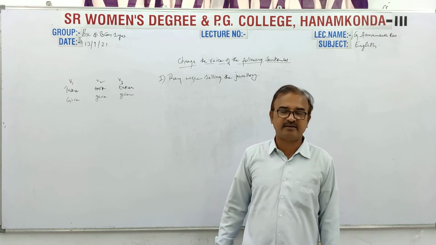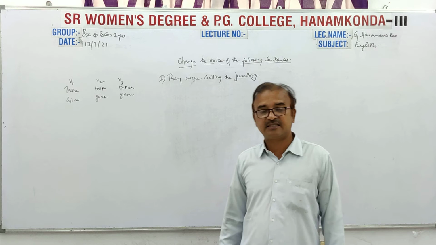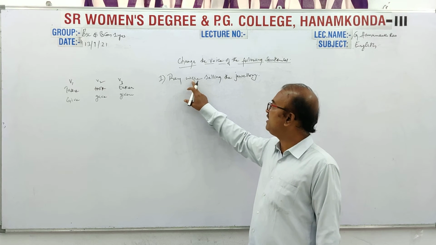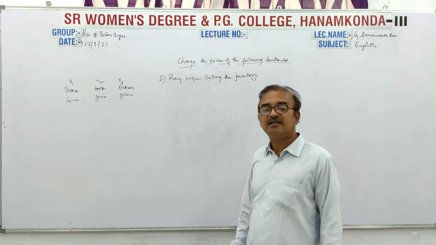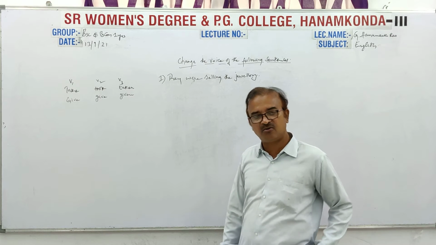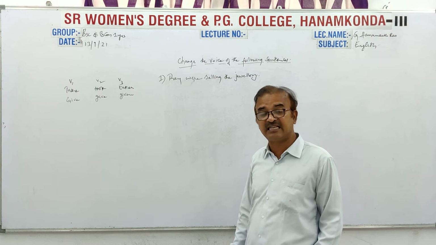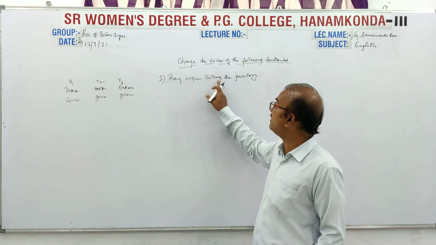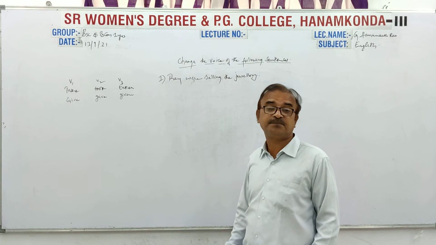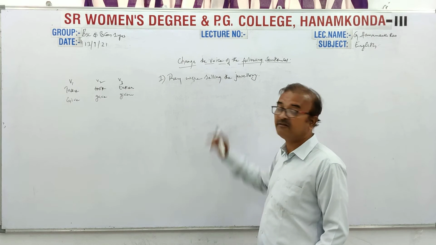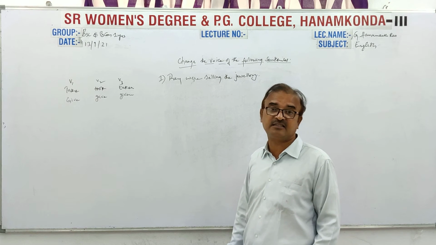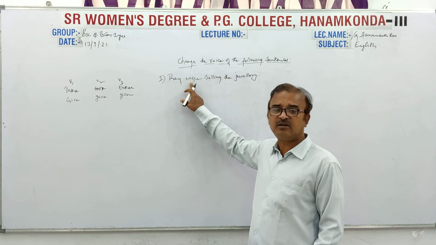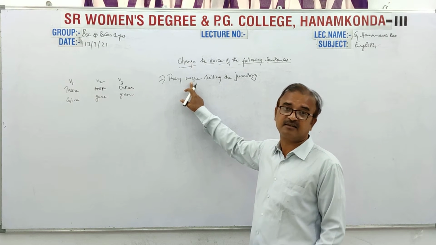They were selling the jewelry. Now with this "were", we can easily come to a conclusion that the sentence is in past tense, past continuous tense. Not just past tense, but past continuous tense, because we have this verb with an ing form. And whenever you find an ing form in a verb, you have to understand that the sentence is in continuous tense. But "were" makes it clear that the total sentence is in past continuous tense.